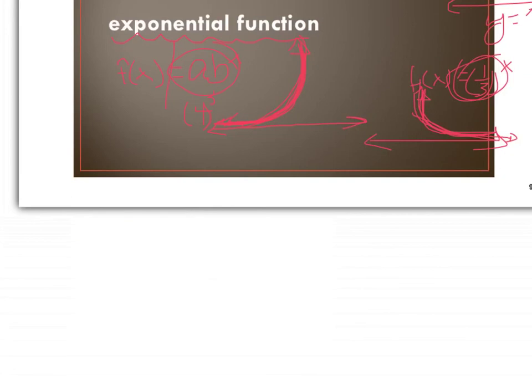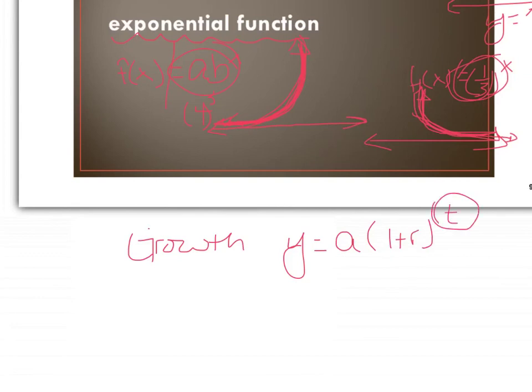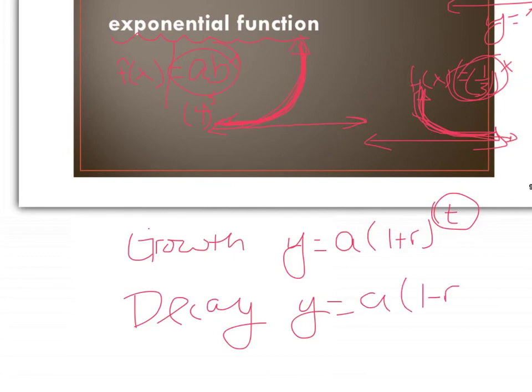Final thing I want you to remember as far as formulas, and you'll still be able to use them. If I'm talking about exponential growth, we need to be looking at y is equal to a times 1 plus r to the t power. And here you simply always plug in whatever your time component is. If I'm talking about exponential decay, then we're going to talk about y is equal to a times 1 minus r to the t power. And then the final thing about r, remember that the rate has to be expressed as a decimal, not as a percent or a fraction. So this concludes your Chapter 7 Carousel review.